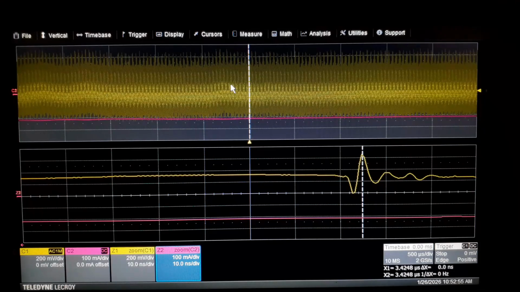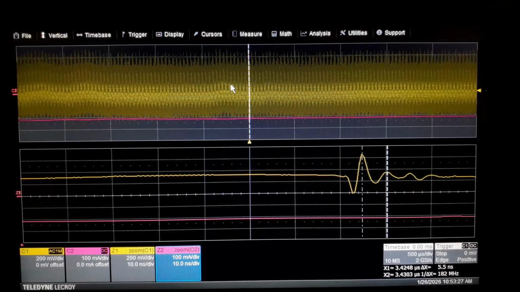Now I want to know these spikes' frequency, and man, this is a pain. Oh, nope. Slow. Gentle. Yes, 182 megahertz.